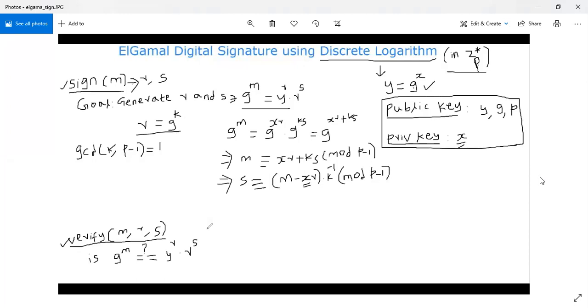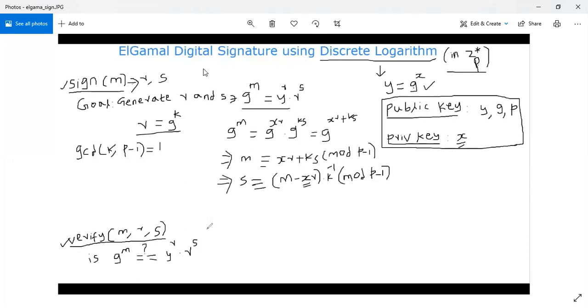Hello, welcome back. In this segment, I want to spend a few minutes explaining the connection between discrete logarithm and ElGamal digital signature more explicitly. In the previous segment, we saw the construction of how ElGamal digital signature actually works. What was not so explicitly discussed was, is it really equivalent to the discrete logarithm problem?